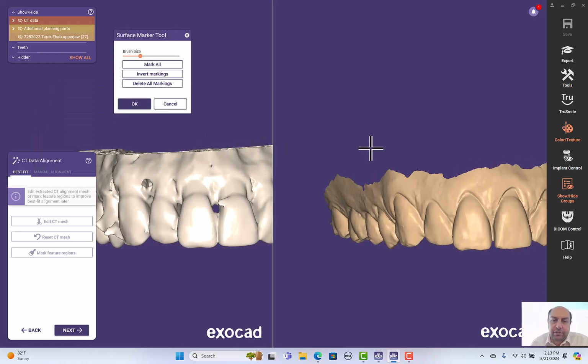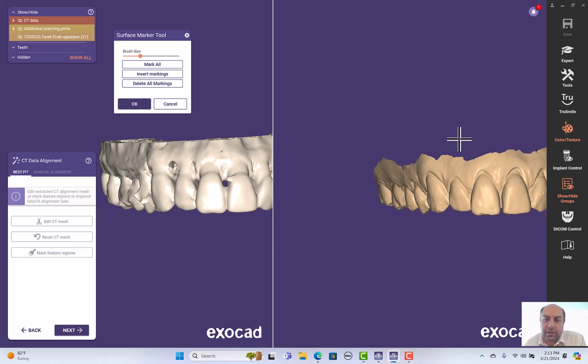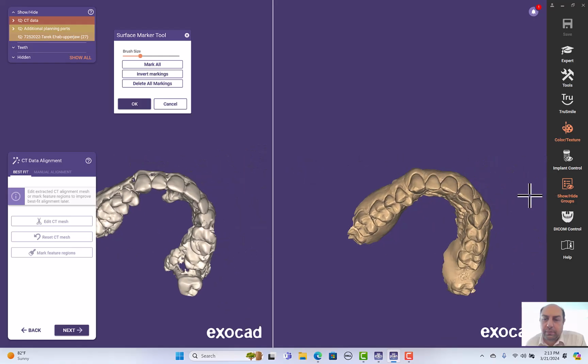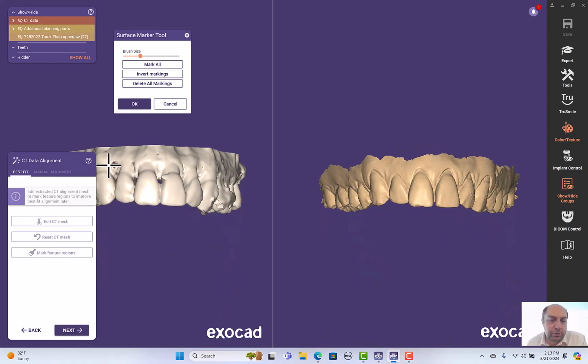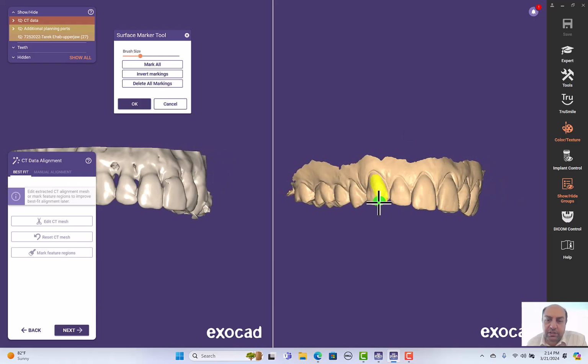as you can see in front of you, this area is bone, and this area is not bone, this is gingiva. If I mark this area, you will not get an accurate registration because the cone beam CT does not have a gingiva. So if you look here, you will find the teeth, and you will find the same teeth on CBCT. So I will mark the teeth that I want to use for registration on the optical scan. Okay, let me mark those teeth. Don't mark the gingiva. It will give you inaccurate registration.